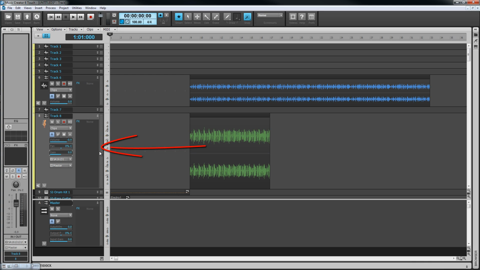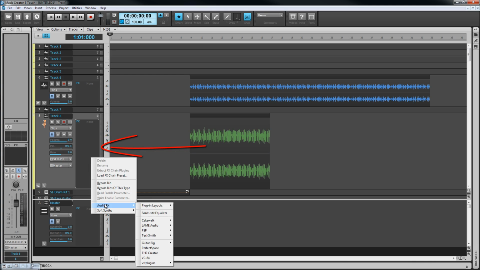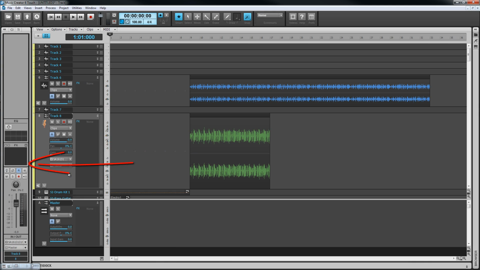To the right is the effects bin where effects can be loaded, and we'll see those when we get to mixing. We looked at the inspector earlier, and all of these controls are duplicated there, as well as a couple of additional ones, such as a phase switch and an E to leave button for forcing a track to be treated as stereo or mono, regardless of the actual track type.